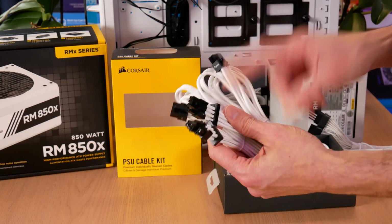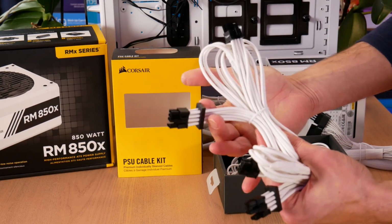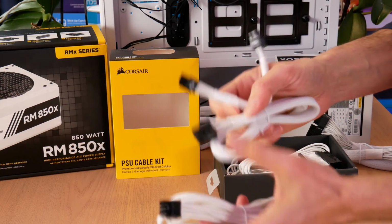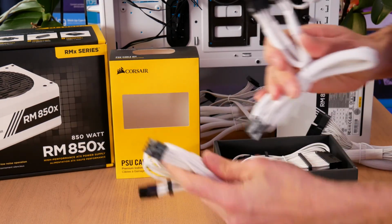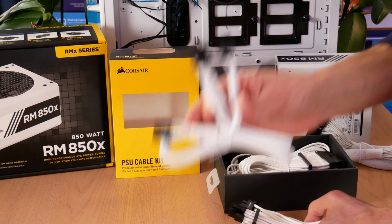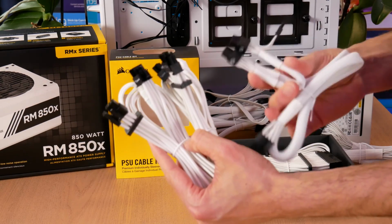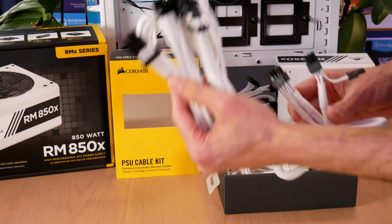So unlike most VGA or PCIe connectors, this doesn't have a split where you have 2 connectors coming off of it. So just as an example, here's what came with the 850X. You can see it actually has 2 8-pin connectors on the end. This one has a single 8-pin connector. So each of the cables that came with the 850X is equivalent to both of these combined. All right, so you might need to buy additional ones if you have a number of high-end video cards in your system. This will just cover me.